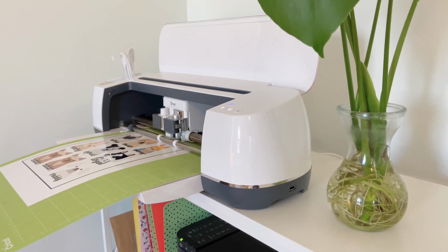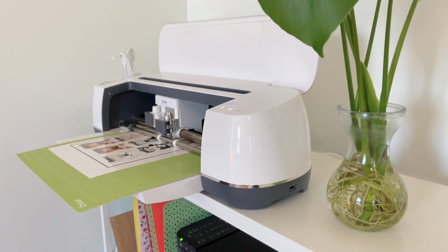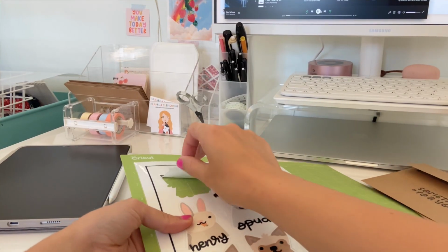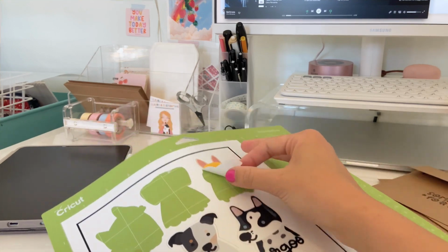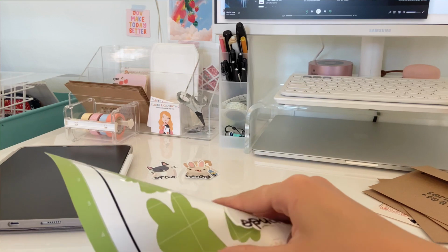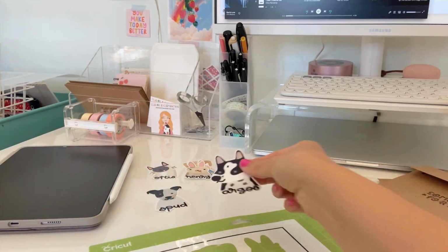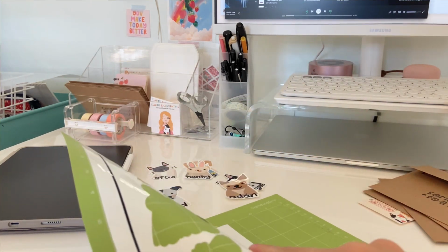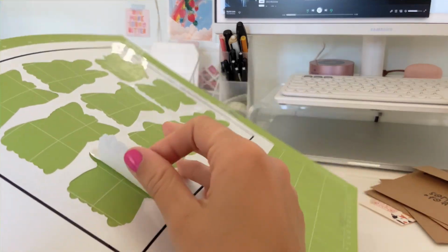I also use glossy sticker paper, which you saw me unpack earlier in this video, and that's another question I get a lot, which sticker paper I use. I remember when I first started my account, I started messaging other sticker makers asking them what sticker paper they used, and I realized that was kind of rude because I didn't even follow them, and I was just asking them how they made their stuff so that I could do the same thing. But I just want to freely tell you guys what I use.